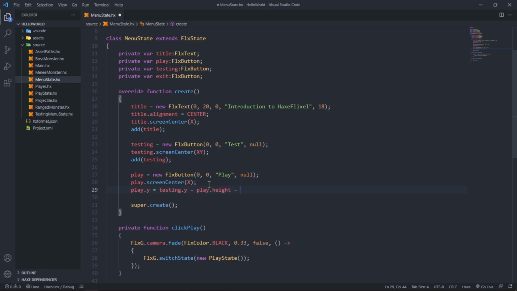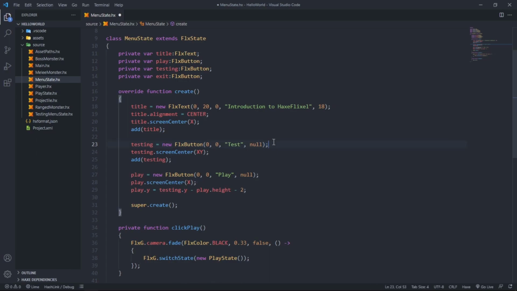Where the testing button is on the Y-axis, so we move the play button up by the height of the play button, and then we want an additional 2 pixel space or 2 unit space between the play button and the testing button. When we center the testing button on X and Y, it's going to be like, say for instance this semicolon right here is the mid. When we center the testing, we have it exactly on it.